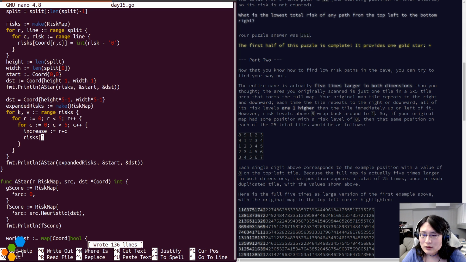Okay, the new coordinate is going to be at KR, KC plus R times width, plus, oh no, height, plus C times height.